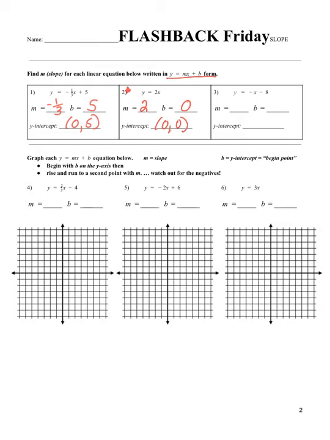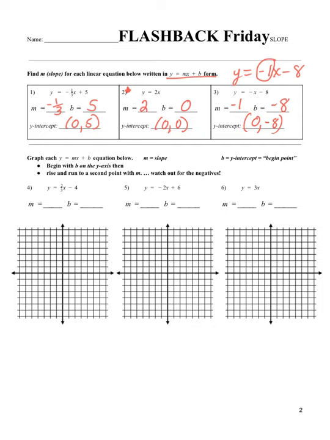We have slope here. Remember, this is like invisible math. I could rewrite this like this so that you see the coefficient, or the slope, here is -1. So it's -1 and b is -8. And so the y-intercept is (0, -8). Okay. Now we're going to identify the slope, identify the y-intercept, and graph.